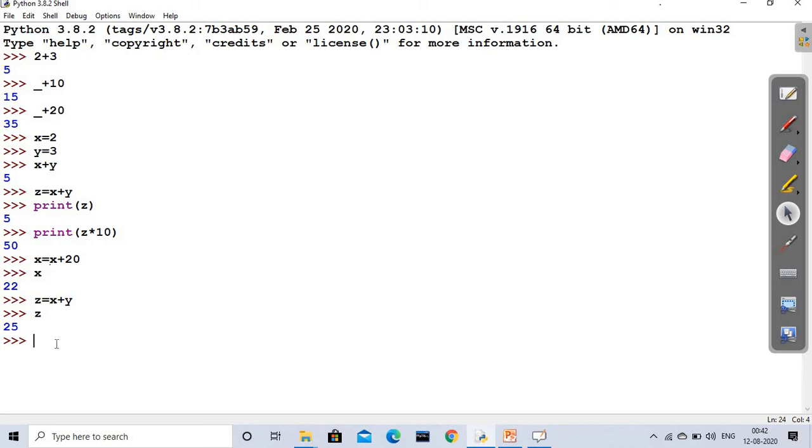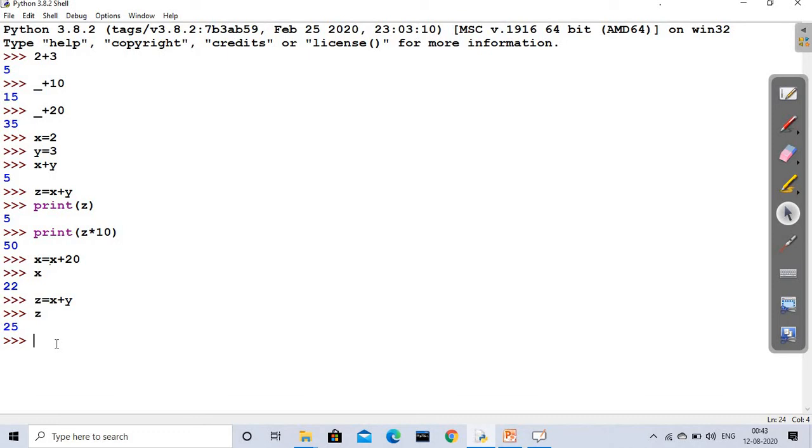Okay, now we understood what a variable is. Now quickly understand that a variable has 3 components associated with it. What are those 3 components? One is the identity of the variable, another is the value of the variable, and the third is the type of the variable. Type means data type. Now what is a data type? Data type is going to decide the behavior of that variable.